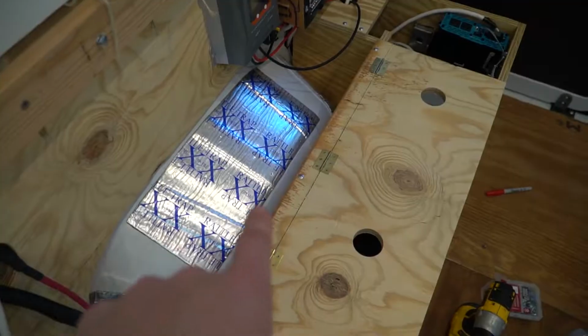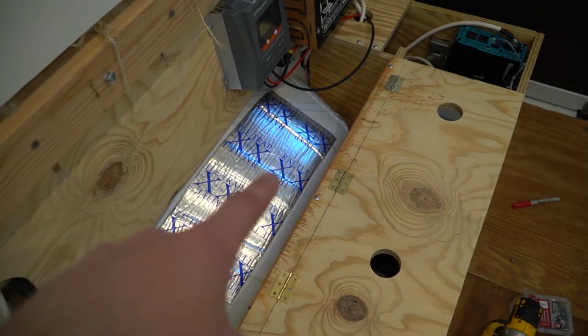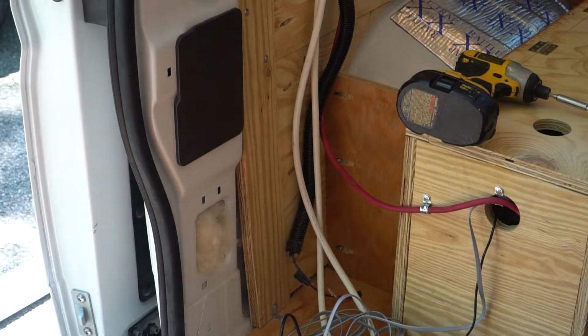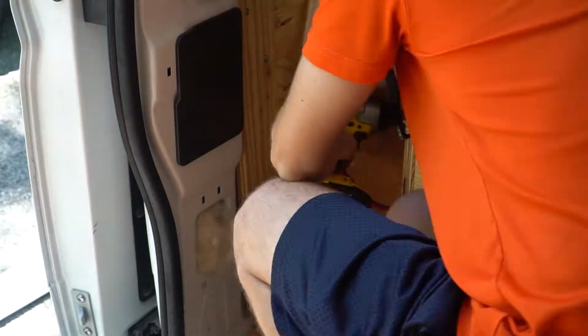I've cleaned up most of the wires. I'm gonna finish that off when I'm able to wire the outlets. But I think for now, I'm gonna move on. Close this off. I'm gonna put insulation over the wheel well and then close it off with wood so it has a nice finish and nothing can fall into those cracks.